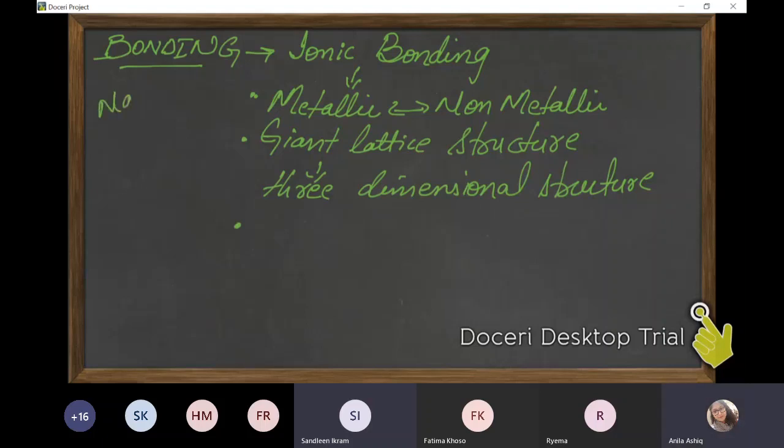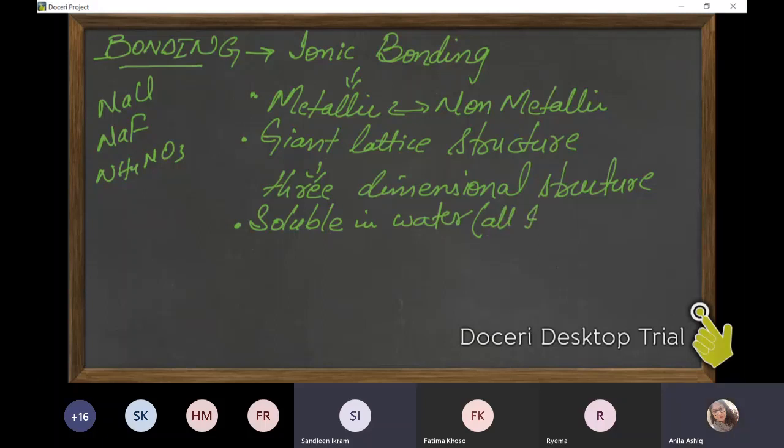They have high melting and boiling points because of their giant lattice ionic structure. Strong forces of attraction hold the structure in place, because a lot of energy is required. NaCl and the others are soluble in water, and NaCl dissociates into sodium and chloride ions. The ions become stabilized. Ionic compounds conduct electricity in water, but not in the solid state, due to free particles. And then we did covalent bonding.